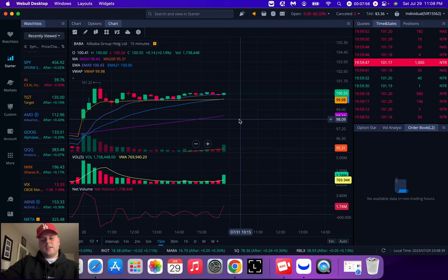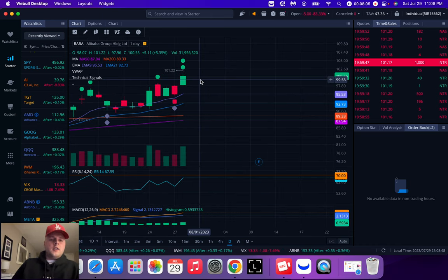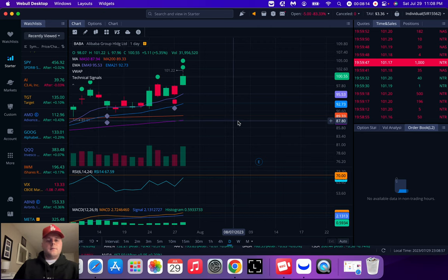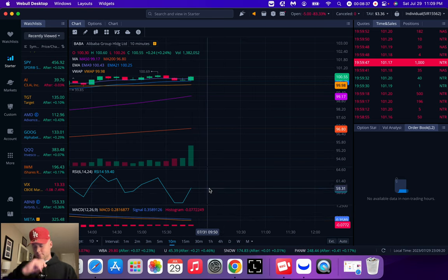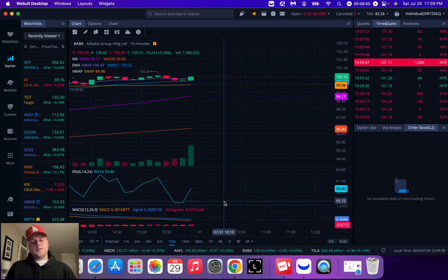Once you have that range, you can gauge where to get into a position. I use the 50-day moving average, 200-day moving average, 21 EMA, 9 EMA, and VWAP. VWAP is very important. These moving averages act as support and resistance. On this main chart I also have the MACD — when the blue line curls below, it's typically bullish. RSI over 70 is overbought, so you could expect a pullback; below 30 is oversold, and you could expect it to be bought up.